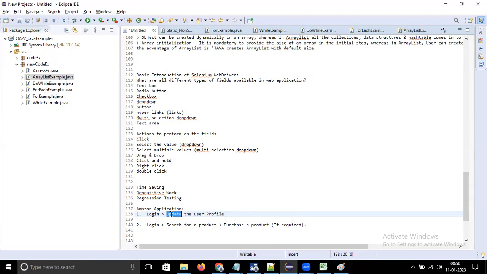No. If you search for home appliances, it has to display home appliances only. If you search for mobiles, it has to display mobiles only. If you search for home appliances, it should not display mobiles. So if you are testing this kind of functionality repetitively, instead of manual testing, we'll go for test automation.